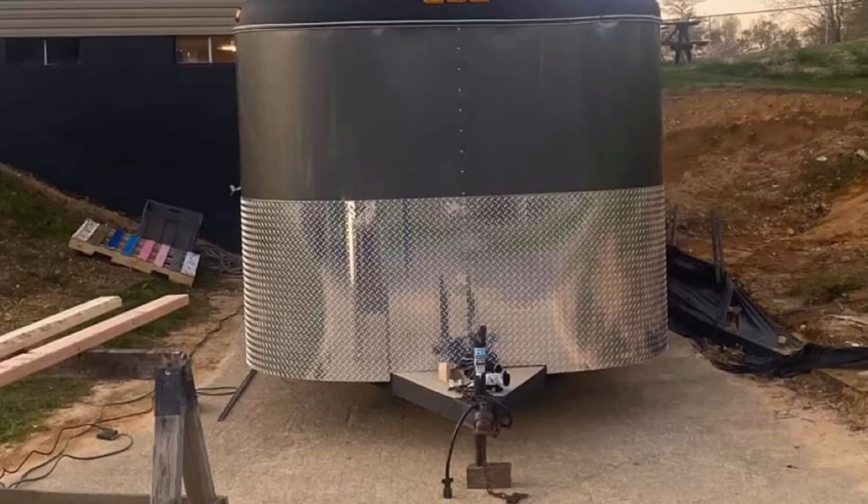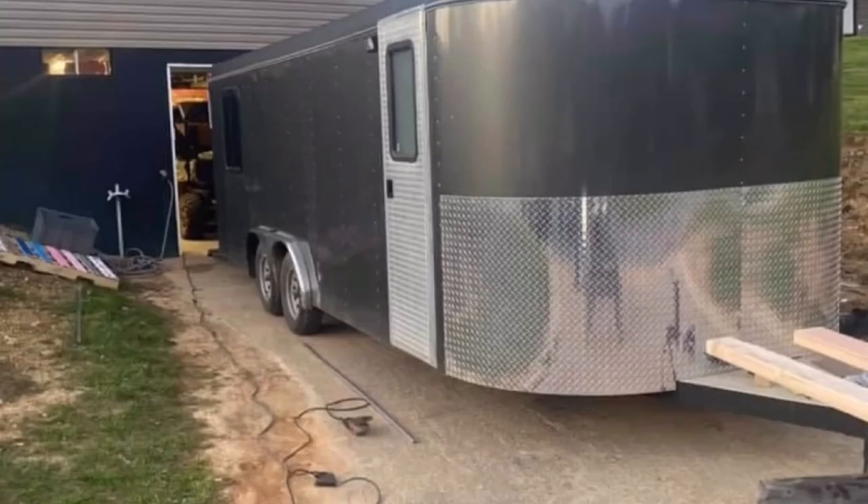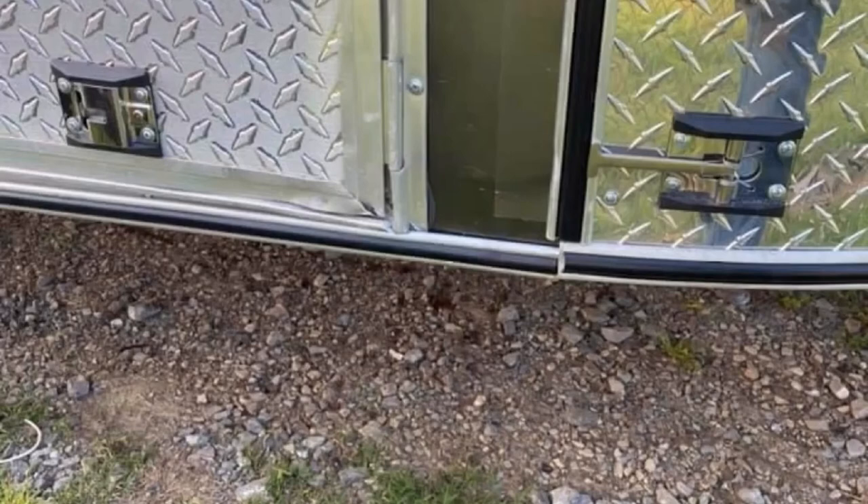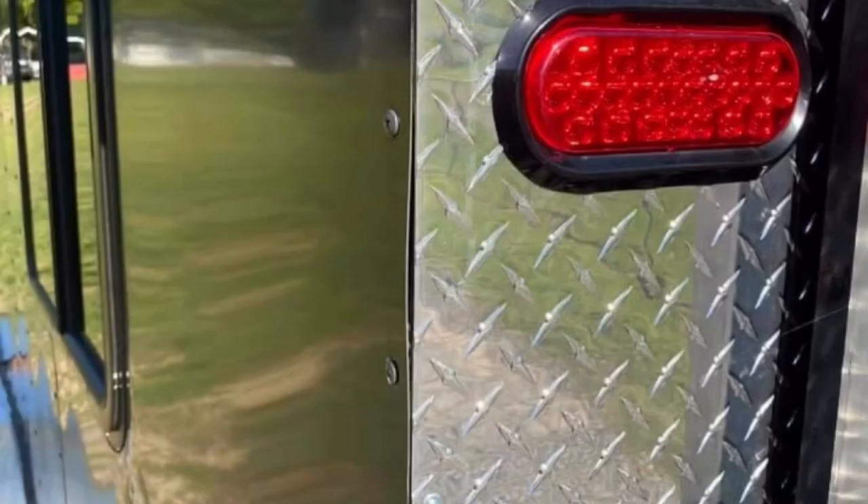It made the trailer really look good and it's going to help me from putting holes in it, because I did buy this thing as a toy hauler / rut wagon type deal, so I'll be finishing it as a CTC. I got this from Vintage Trailers through Amazon — this is all my rub rail and my heavy-duty vinyl. That's a little stainless latch I bought to hold my door open, off Amazon. I replaced all the lighting with LEDs. Here is the molding going on — that's what the transition looked like after I put it on.